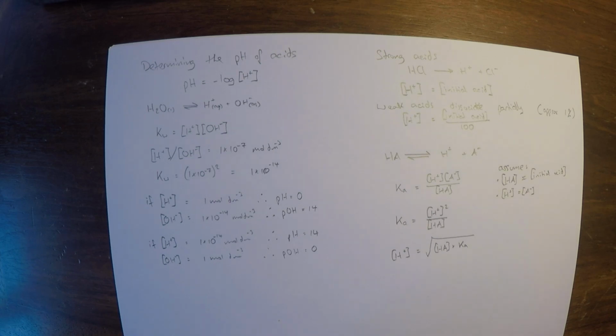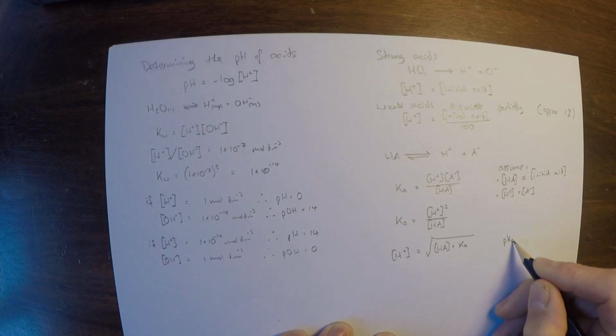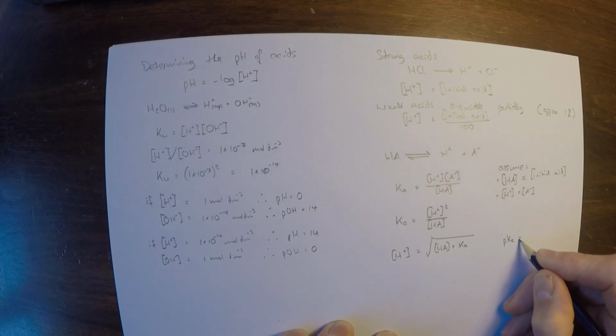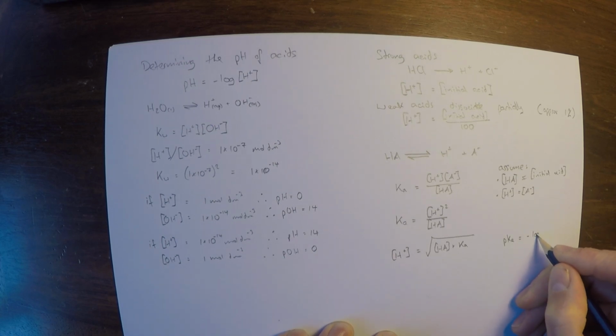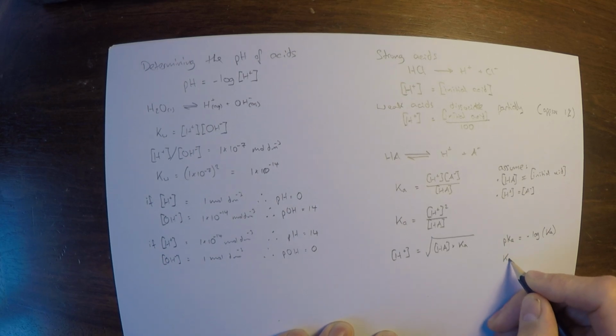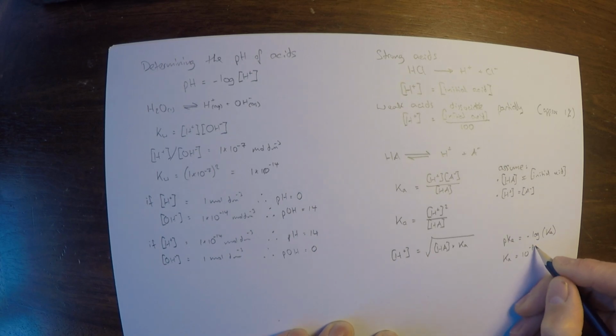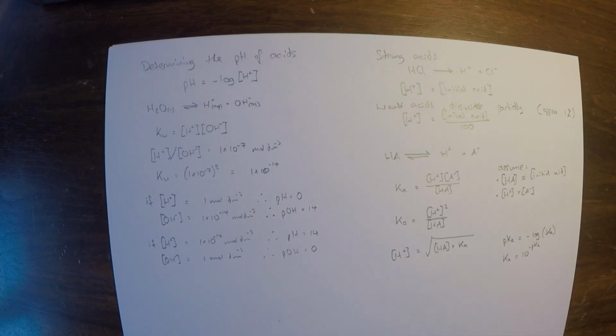The acid dissociation constant Ka can be obtained from your data book. In the data book you have tables with the pKa values. Now the pKa is related to the Ka in the same way that pH is related to H+. So the pKa is equal to the minus log of the Ka, which means that Ka is equal to 10 to the power of minus pKa. So you can determine the Ka using this equation here and from the values in your data booklets.